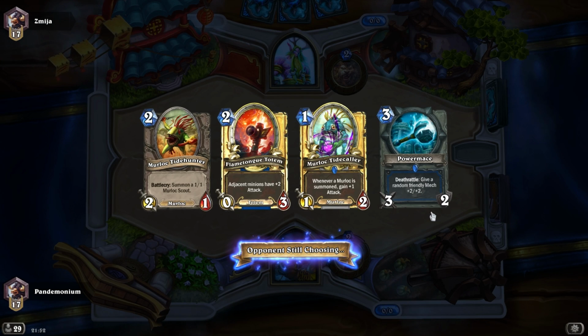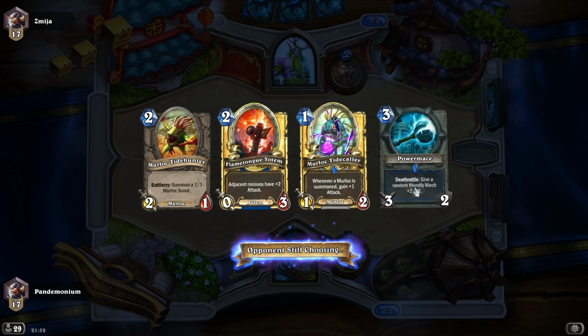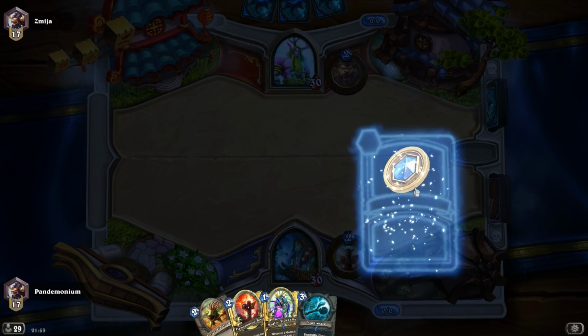I do run the new card Power Mace, because it's actually a really nice weapon, even if the Deathrattle doesn't go off, and I do have some mechs in here. I have 3 mechs in this deck, so it's not completely going to waste, and I only run 1 Power Mace, but it really has proved quite useful.